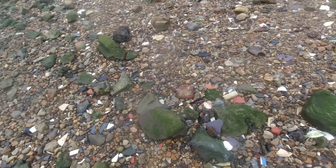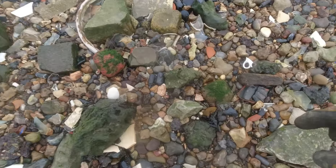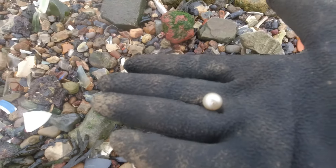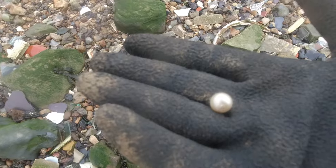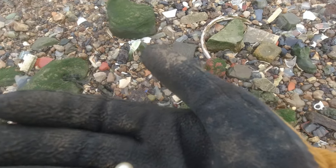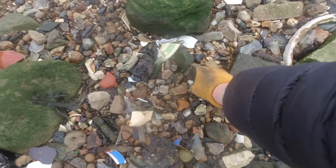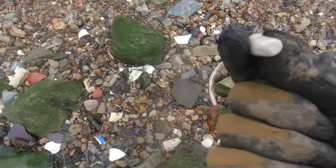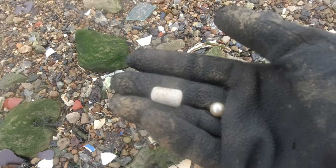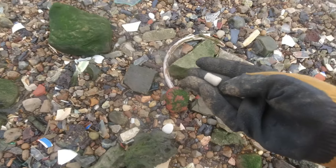You know when you get to a spot and you're sure that you're going to find something - you can just tell. Look at this - found a pearl! Isn't she beautiful? I don't know if it's real, but I found a pearl. And I always forget to look right by my feet. I can see something else here. Looks like it's the end of a stopper - it's ceramic. I'm really pleased with that. That's beautiful, absolutely gorgeous.